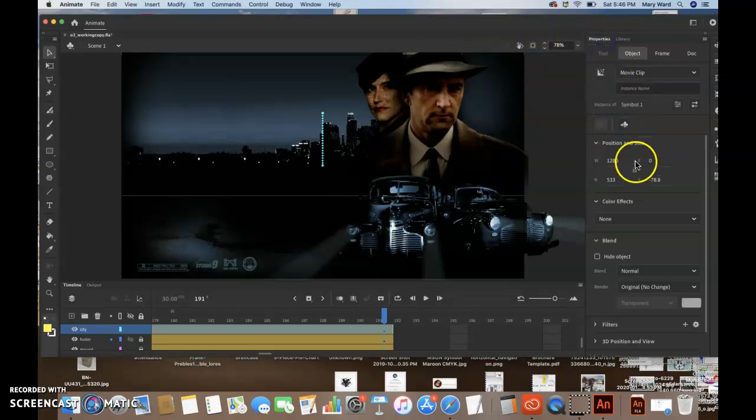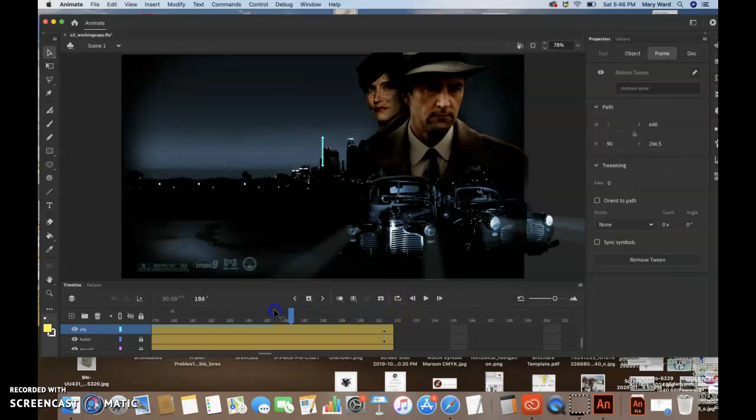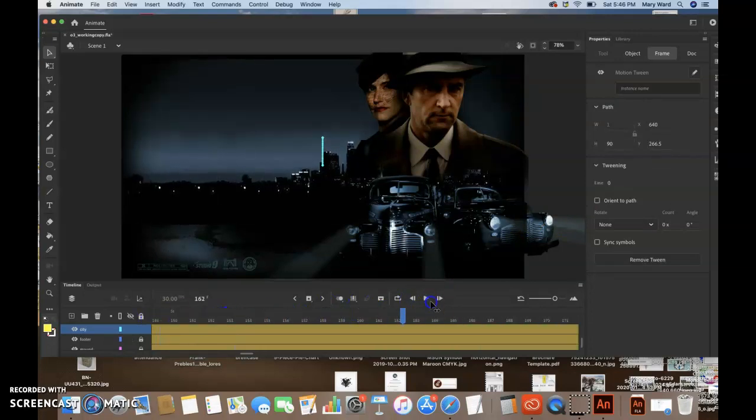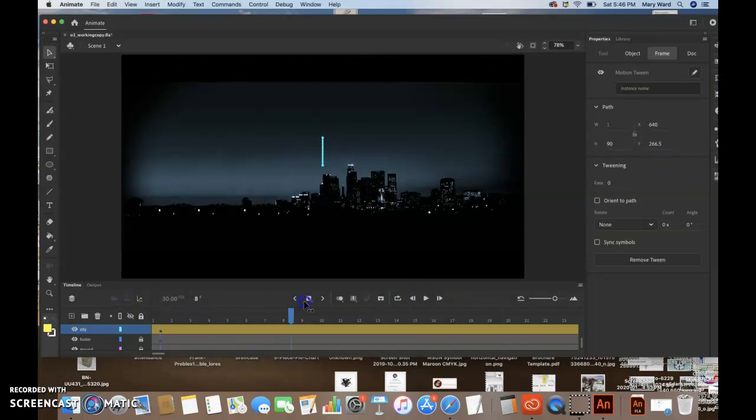In the Properties panel, it said I can change this to Y. The Y to, let's see, what do they want it on? Y value to 0. So I guess that might have moved it. It does move a little bit as we scrub through the timeline. So that did work for us.